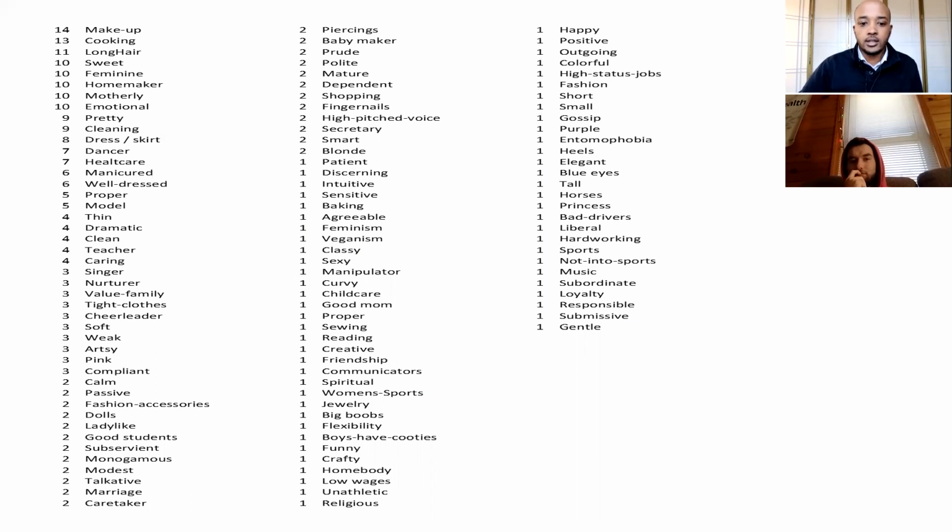As you move down the list, there's less agreement, or there was less repetition for the words as you go down the list, but still an interesting list here. So again, I asked students to produce a list of stereotypes related to girls, women, and femininity. And this is the list that students from Intro to Social last year came up with.